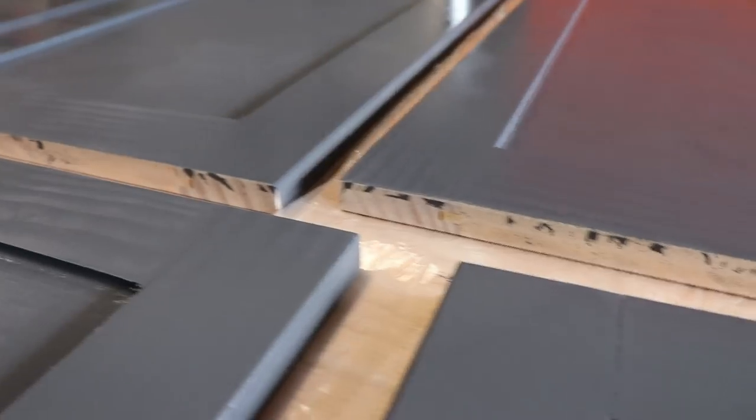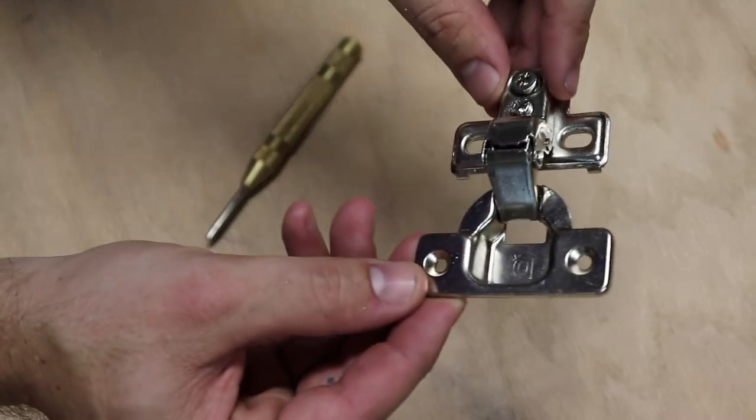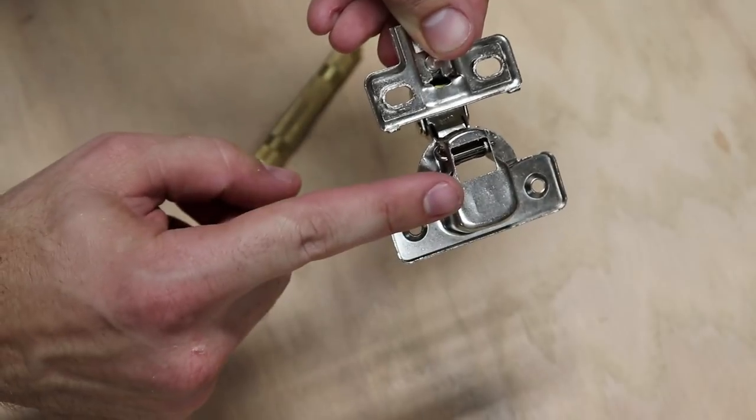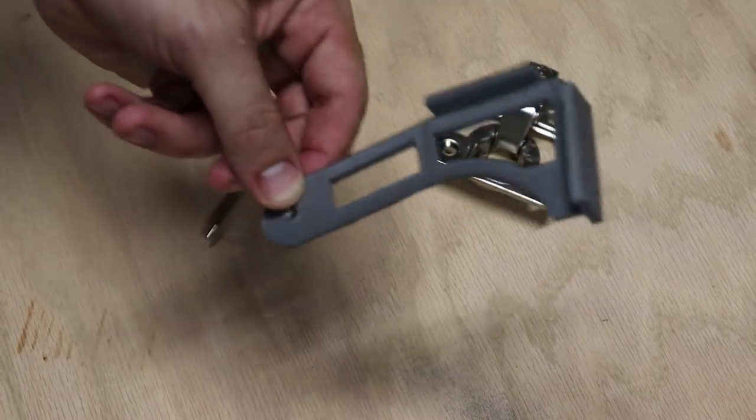These unfinished areas were sprayed when the other side of the door was painted. Onto the hinges. I'm using European-style concealed hinges, which require a circular pocket to mount. To locate these pockets, I 3D printed a jig.